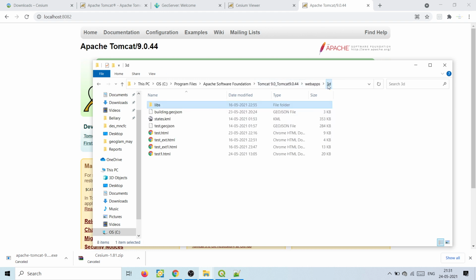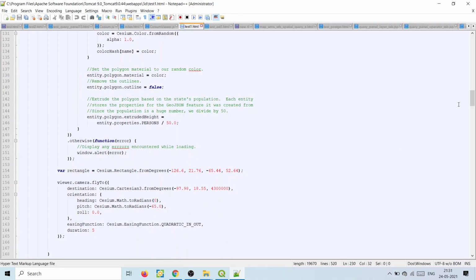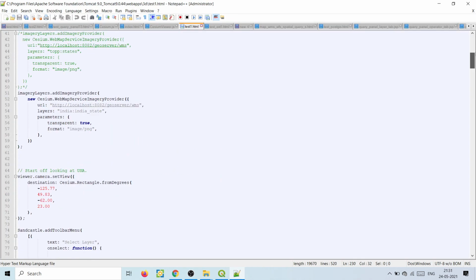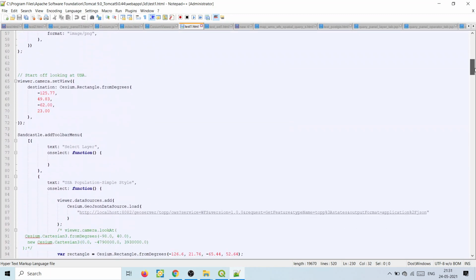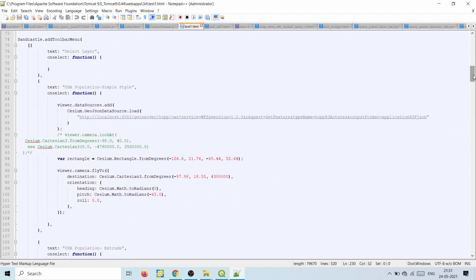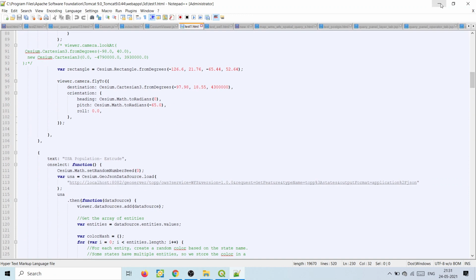Okay, now we will create one HTML file and then we'll see the code. But first I will give you the overview of the application, then I will explain the code. Code is here with me. This is not a big code, very small code, so I'll explain line by line how you can modify this code according to your need.